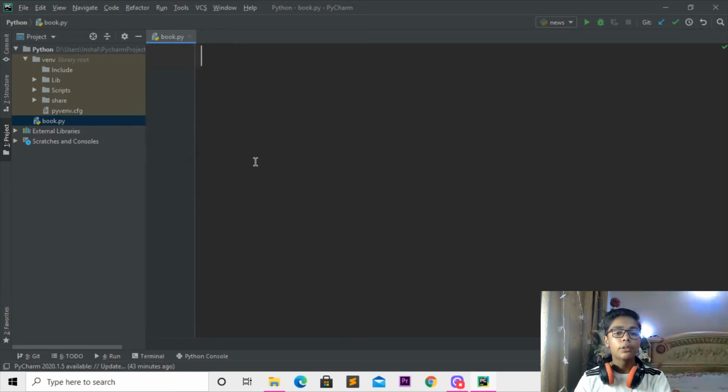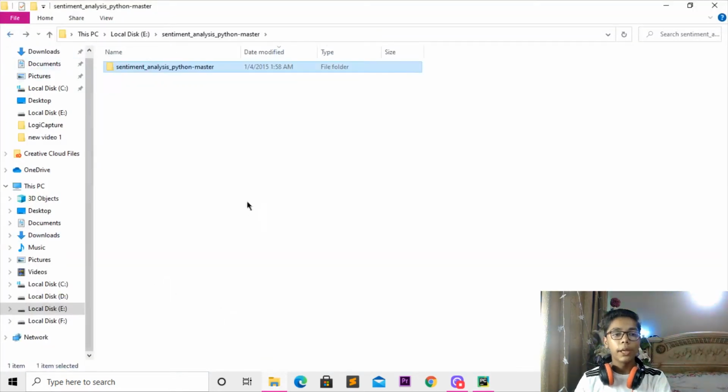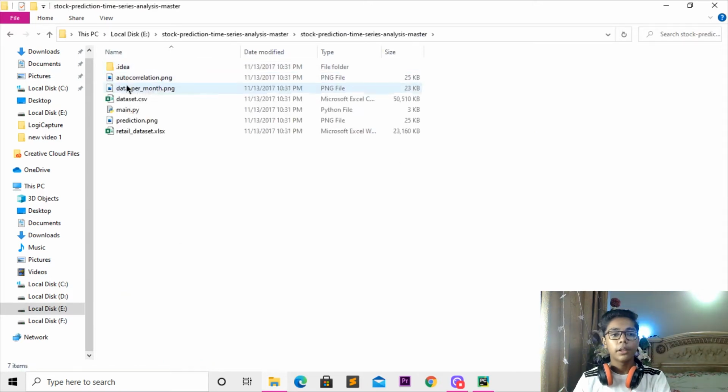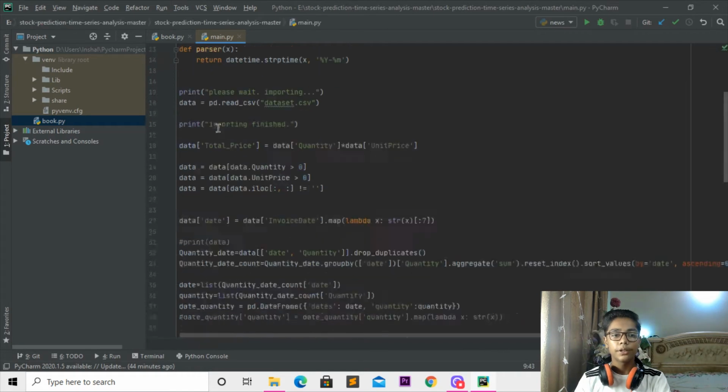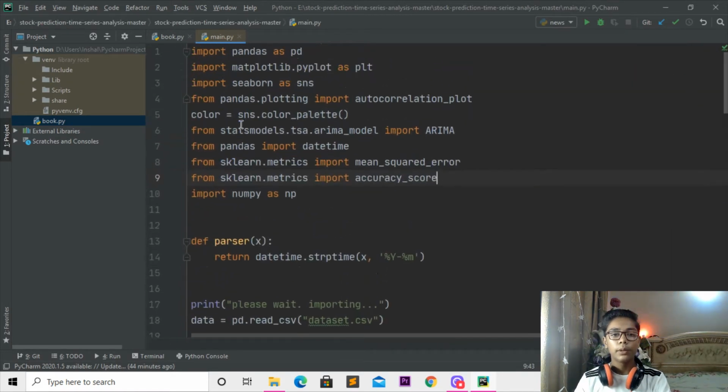You have to zoom in so you can see my code. I'll move to my folder, then come back here, and take one file from which I can link and write code, so it can go here to work with. When you've done that, take this main.py file and bring it into PyCharm text editor. You can see these are the codes which you have to write. I'll zoom in so you can see that.